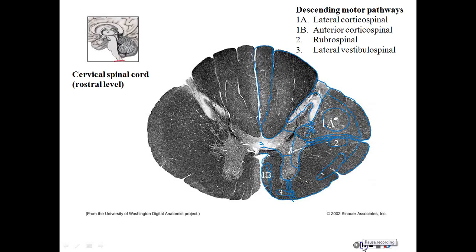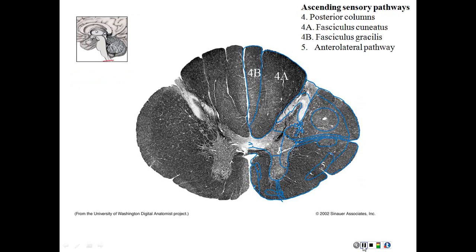So, here we have a cross-sectional view of the cervical spinal cord. The one pathway on this view that is absolutely important is that lateral corticospinal. Recognizing that these axons are now contralateral to the cortex from which they originated, and that these are still upper motor neuron axons, they will ultimately innervate motor neurons throughout the spinal cord at whatever precise level they're supposed to influence, and it's those lower motor neurons that project their axons out to innervate skeletal muscle.